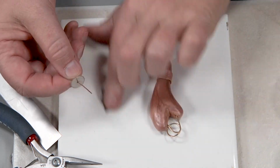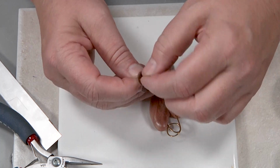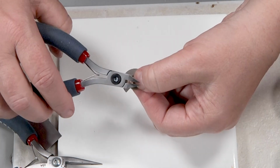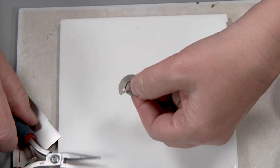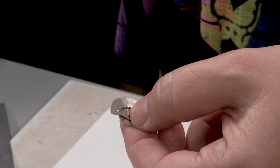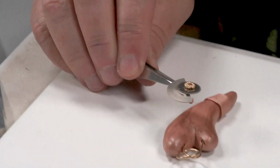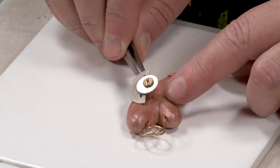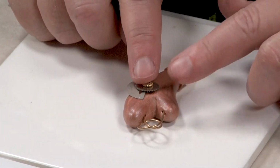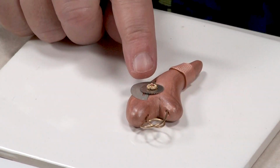So I've got my little spacer, my random gear, my who knows what that is piece, and the head pin's holding it all together. I'm going to trim away the excess. And then I'm going to use my pliers again to make the same kind of little hook on the end. And now you know why. That's going to anchor it in. Holding it with my needle nose tweezers so I can decide where this would look the best. How about right here? So I'm going to position it, get it how I like it, and then really shove it down in so it's grabbing into the clay a little bit. That will help it stay put.